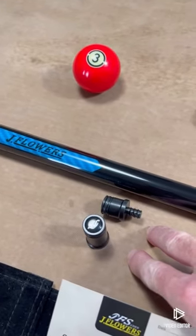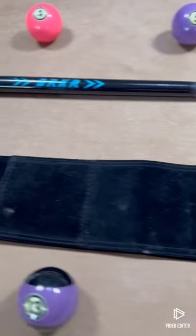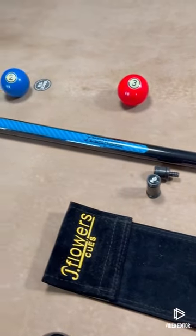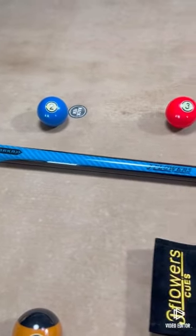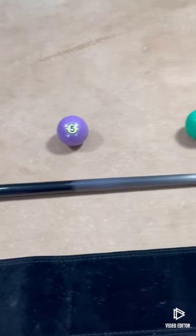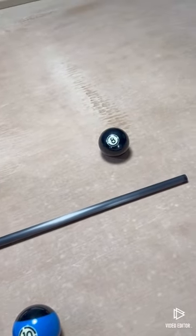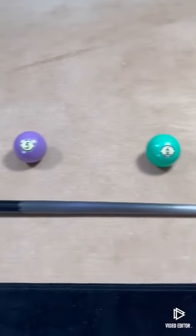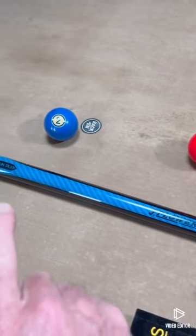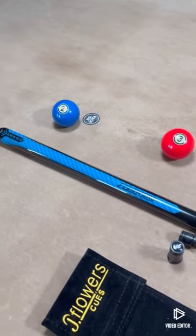It does come with joint protectors. It does come with the soft case with a certificate of authenticity and some choices for you on this cue. This is a 19.5 ounce cue. You can order the 19. You also can get the leather sport wrap. This cue without is $334. With the sport wrap, it would set you back $352.